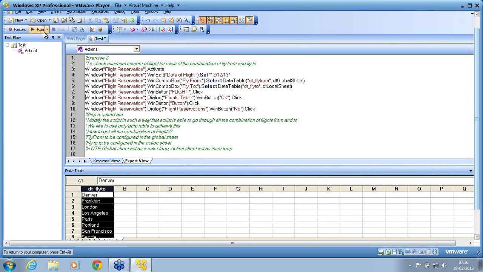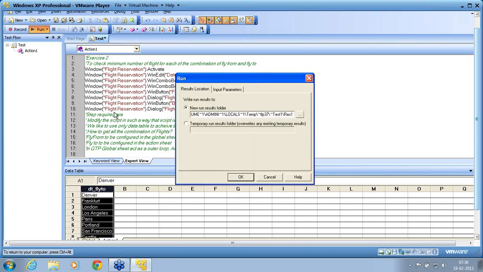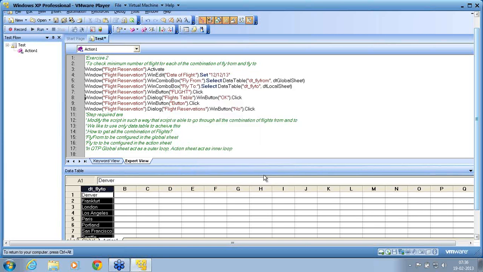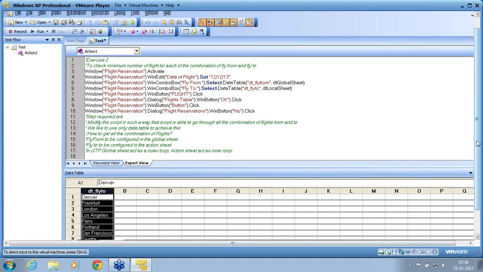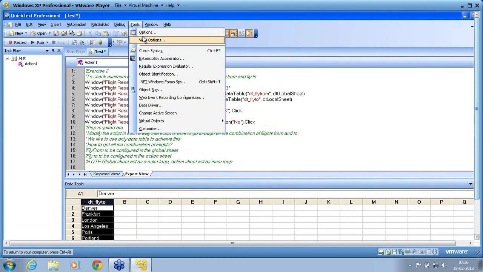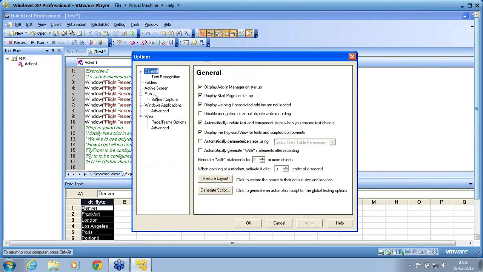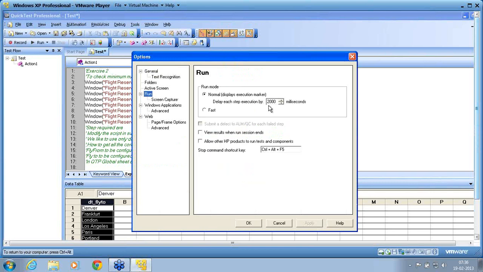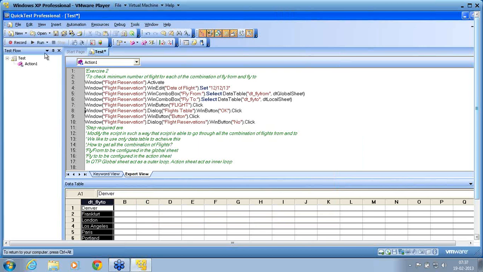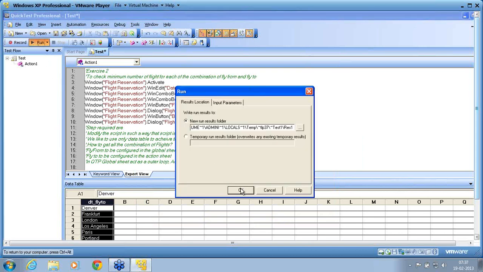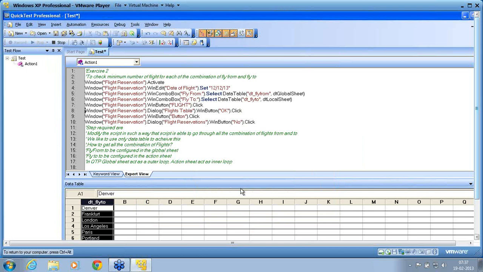I would like to run the script. See how the script runs. Is it running or is it failing? I click on Run. I click on the OK button now. Before I do that, I ensure that there is a delay introduced. Tools, Options. The delay is to ensure we are able to see the screens because of the refresh. Now I run the script. We need to see the script as it runs.